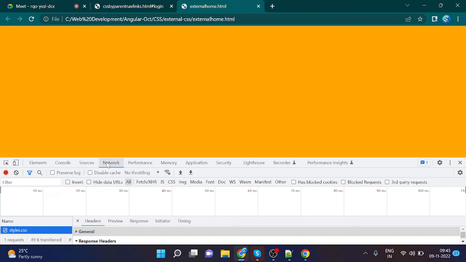We have now set only the background color for the body. Now I'm going to create the remaining things in external home.html.